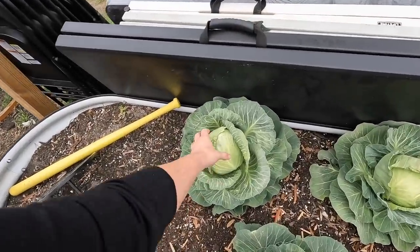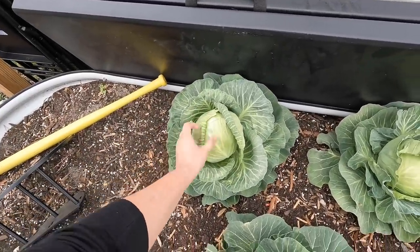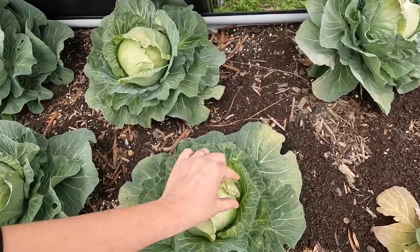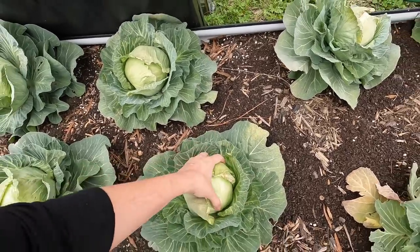Over here the cabbages are looking good — just a tiny bit of frost damage, still very usable, it's not going to make them rot. Maya's brother Robert is here right now, and my niece Charlotte just ran by with the boys. They're having fun playing. She said she didn't want to be in a video, so I'm not going to push her, although she is adorable.